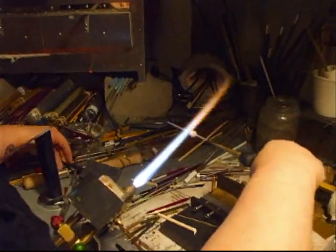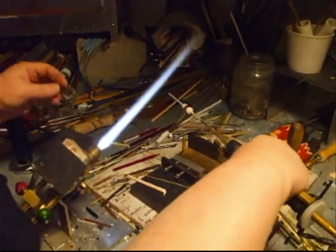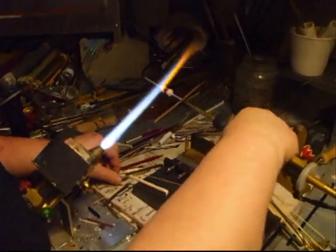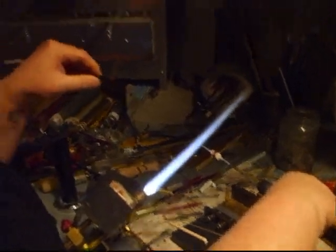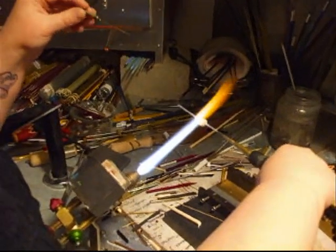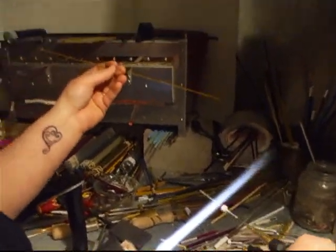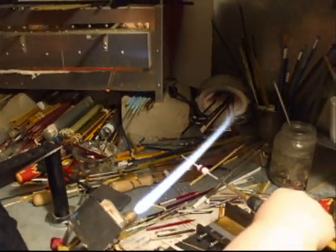Cool. Yep. So then I take a matching color, same color or whatever, which I don't have on here, but these are rods that I've melted the ends and then pulled, so that it's called stringer. That's still glass. Here, these are ones, this is called stringer. Wow. So I have all different colors here.